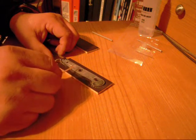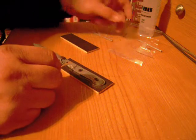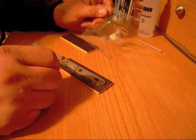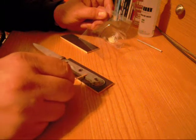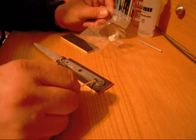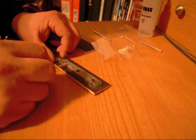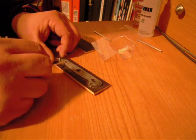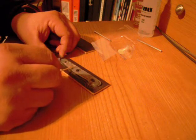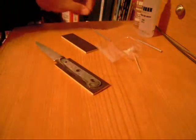And as you can see, with the two-part epoxy, the very little bit I did mix of the hardener and the resin, I still have half or so remaining on my little mixing tray here. But the thing is, also, you want to mix enough that you don't fall short. With this one, it's not such a big deal because it's 24-hour. This thing doesn't even really get tacky. It starts to tack up for 30, 40 minutes, then it gets a little tacky, and it starts to set within an hour or two.